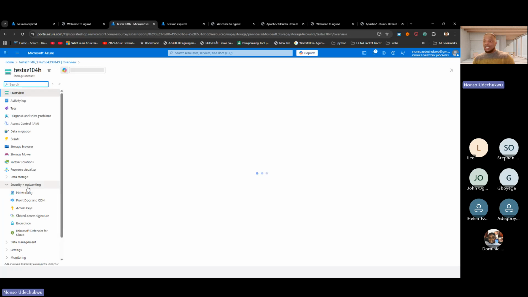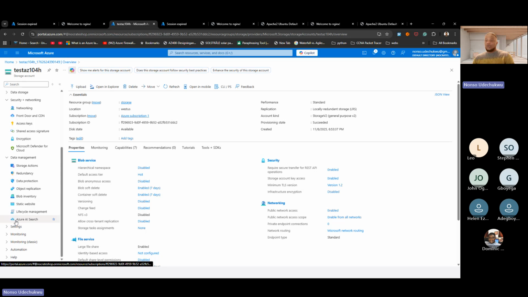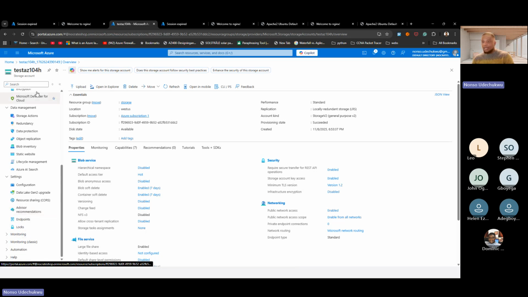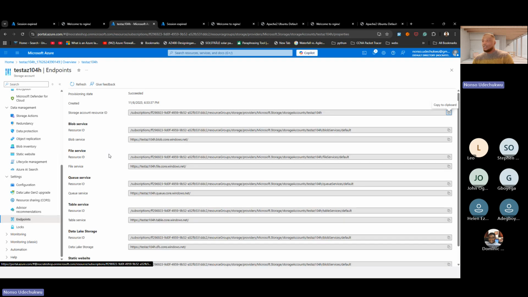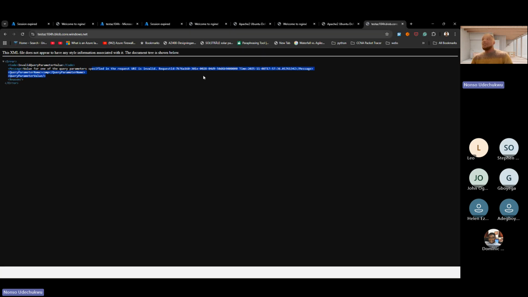So for example, let me share the endpoint and see whether you can access it. But it's private access, so you will not be able to. I didn't enable anonymous access, so you will not be able to access it. If I share the settings, for example, these are the endpoints. If I want to access this blob storage account, I just need to go to this URL, and if I put it here, it's going to pull me here. Because I disabled it, but at least it's showing me this.